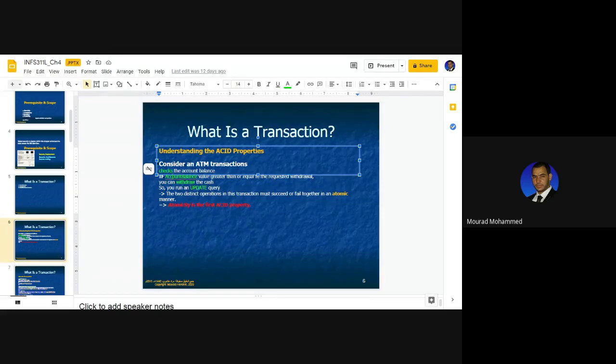Then the account balance, to check, to read, again to read the value you input, and to select the amount you have in your account, and there will be an aggregate function in a select query to check if the value you requested is less than or equal to the amount available in your account. It's another select here. Good. Withdraw. It's a select from the account again.